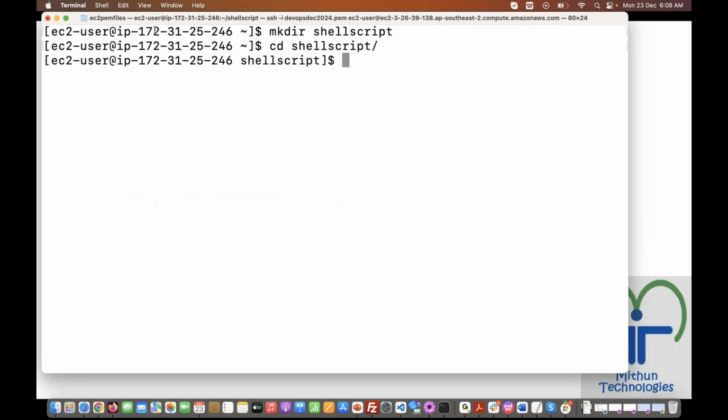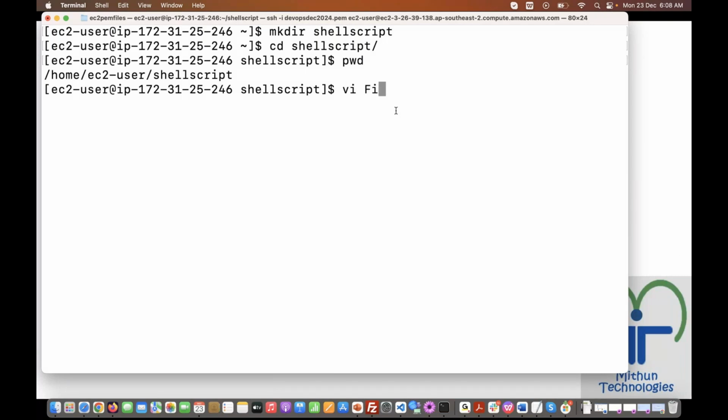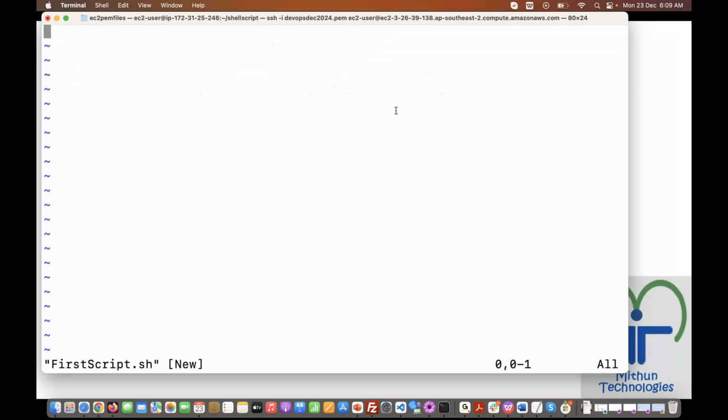Okay, so we're in this directory. I'm going to create first script.sh. Type i to come into insert mode, then you can write this.